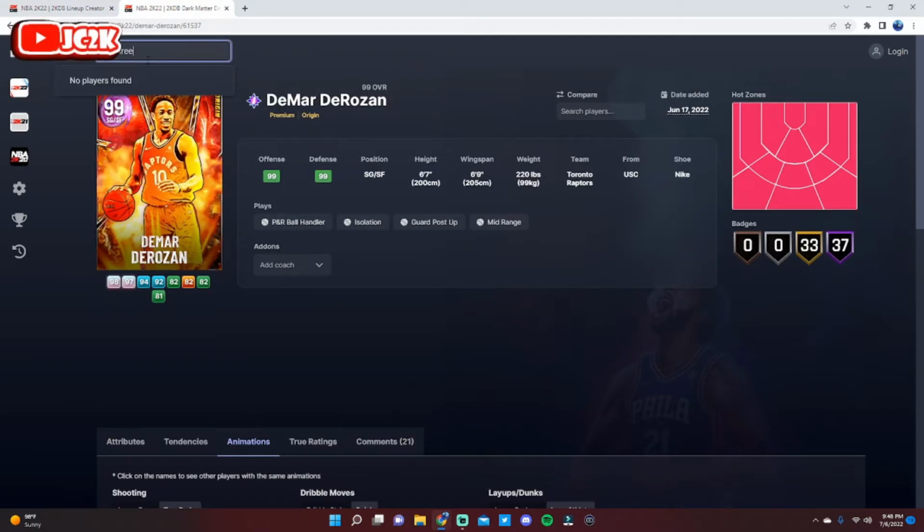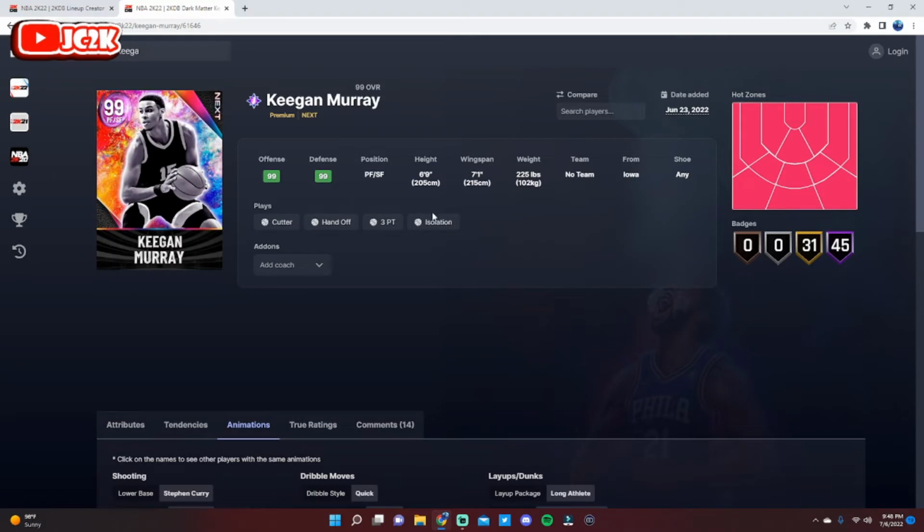At number 7, we're going with Keegan Murray, and I think Keegan, for one, he's been playing really good in the first couple of games of Summer League, so definitely happy to see that for him. Hoping that he has a successful NBA career. Definitely felt bad for him that he got overlooked a bit after he got drafted by the Kings, but I definitely think this Keegan card is really good in 2K as well.